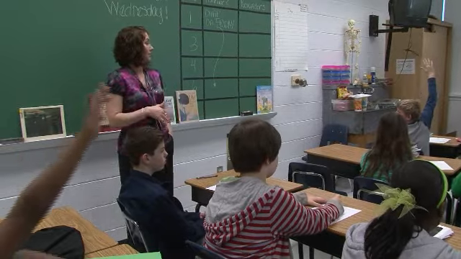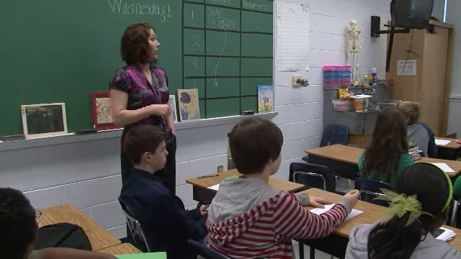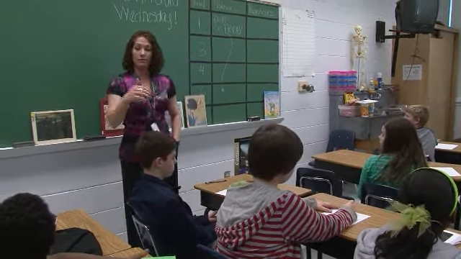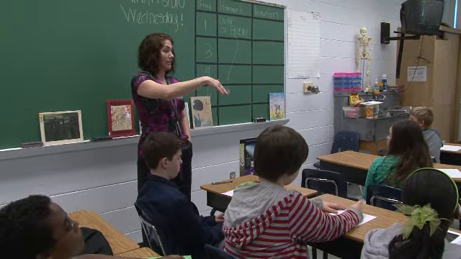I see hands. Dylan? Where do they live? Where do they live? We're going to talk about where they live. Hannah? We need to know some examples of them. It's what do you already know, because that's background knowledge. If they already know a whole bunch, great, then we can go into high-level thinking. But we also want to know if they have any misconceptions. What do you need to know?